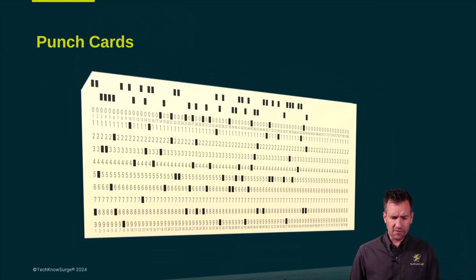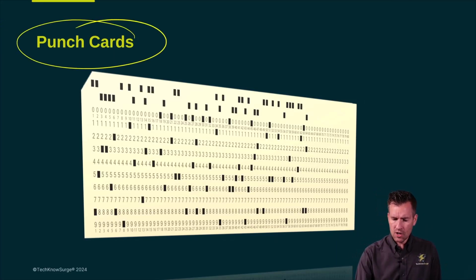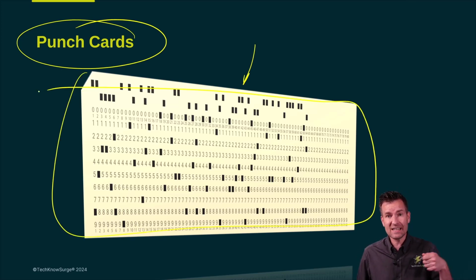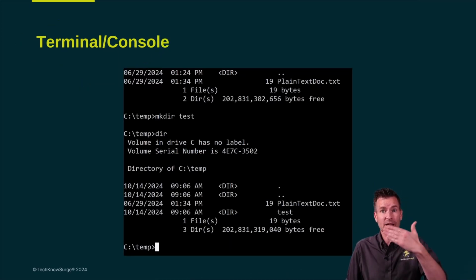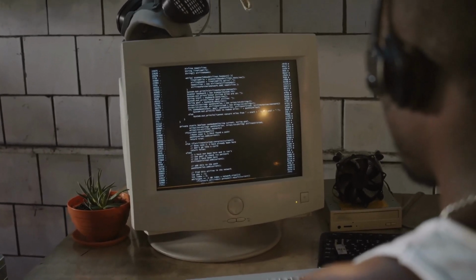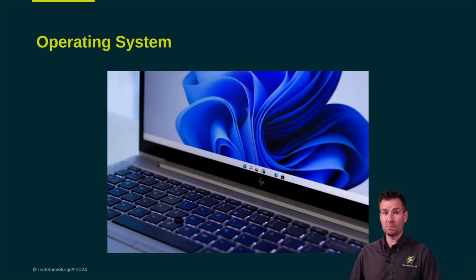In one of the earlier versions of computers, we would use punch cards to interact with the computer. So we would punch out our codes on this punch card, and then we would feed it into the computer. And that's how we gave that computer instructions. At some point in time, we started developing front ends so we could feed in commands instead of the actual punch cards into the machine. And we'd enter in these commands and then it would give us some sort of output.